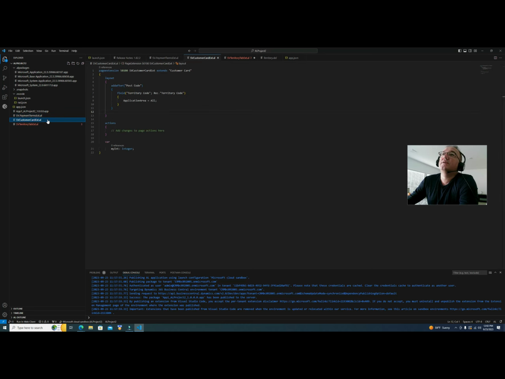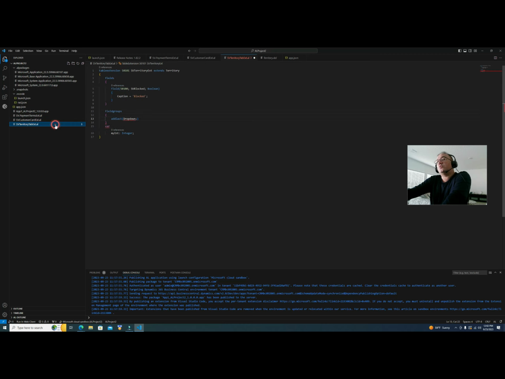And the other attempt we had, we added field territory code. It's an existing field on the customer card, and we wanted to enhance that field with one more field in the territory table called blocked, and we wanted to add it to the drop down, but we can't. That was the limitation, and we'll see how in Business Central 2023 Wave 2 that limitation was addressed. So let's have a look next.